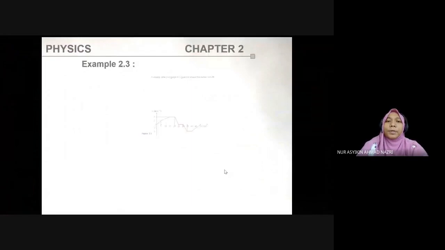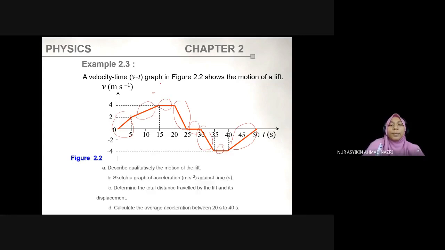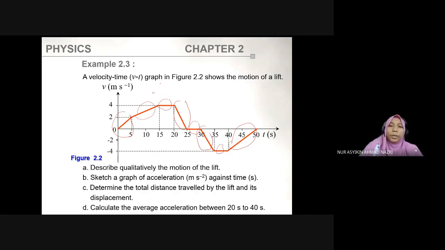Another example, more complicated motion. Say we have this kind of motion. So here we have velocity against time. A bit complicated. Here it goes up a little, static for a moment, then goes down, static again, down again, static again, then up again. So many things we need to consider here. But no problem. If you are full of knowledge, whatever question is given, you can answer. Okay, no problem.